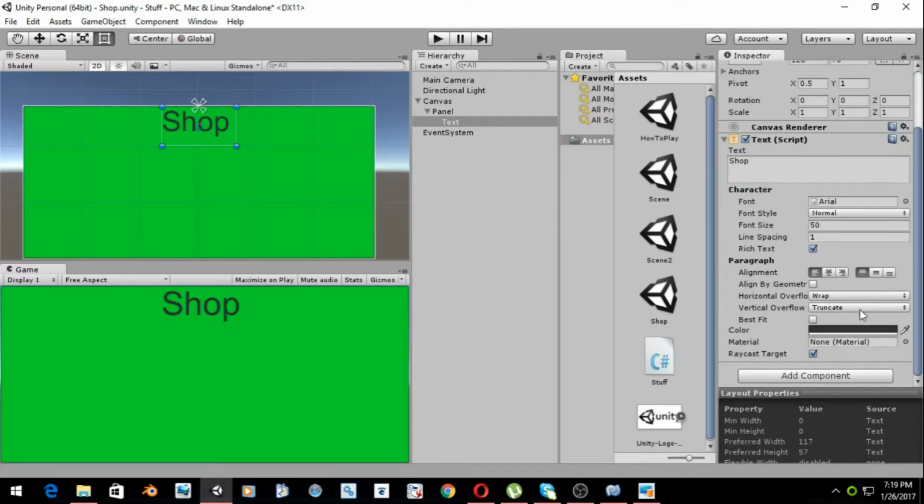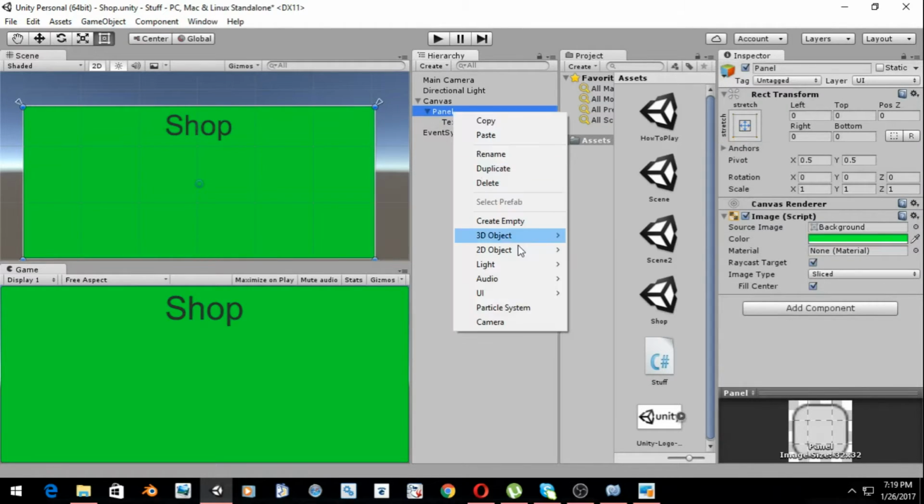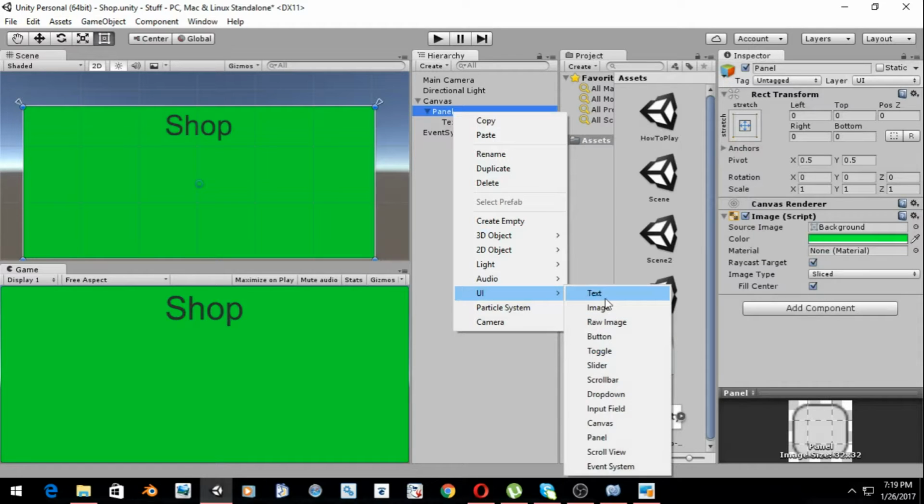And the text can stay black. I don't really care right now because I'm not trying to make the coolest thing ever. But if you guys are actually trying to use this in your game, then please don't just keep it black. Get some font in there, which I'll be showing you guys how to do later in this series or a different series, or maybe in this video. I'm not too sure yet.